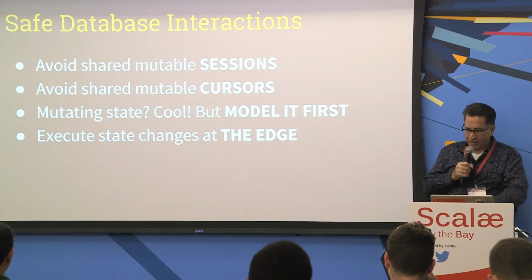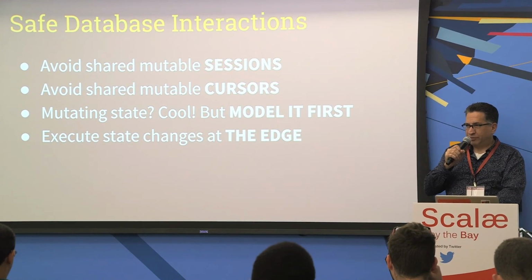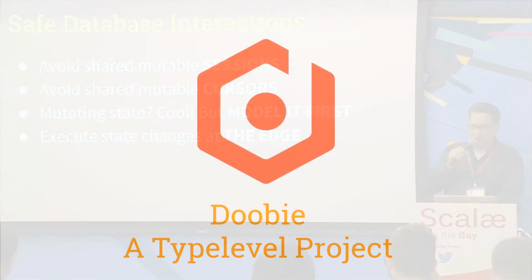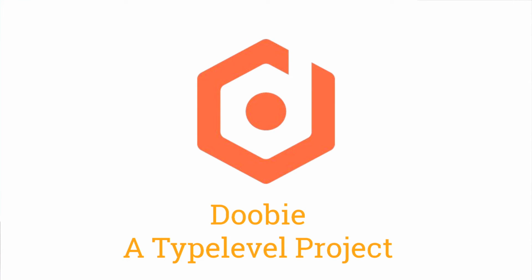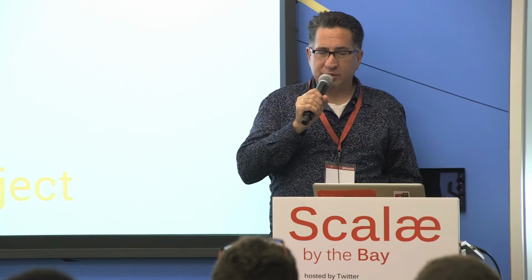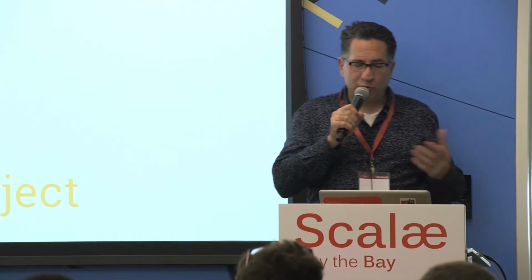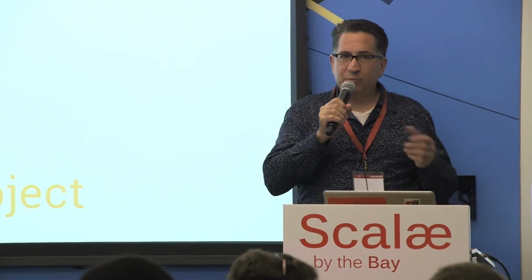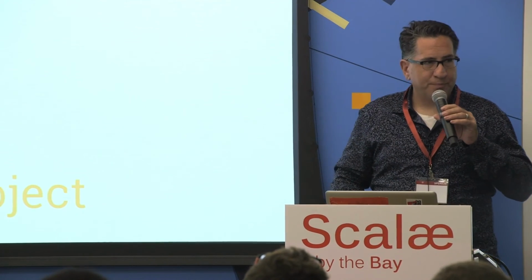So there's a lot to do yourself, and I'm kind of lazy. I don't actually want to show you how to do it yourself. So I'd recommend checking out Doobie here. Is there anyone who's not familiar with Doobie? Oh, okay, great. So this is one of the Typelevel projects. It's really nice. It doesn't say, hey, I'm going to handle all of your object relational mapping here. It says, I'm going to help you work with your database in a safe manner so that you can reduce the likelihood of being hit by shared mutable state of your database.